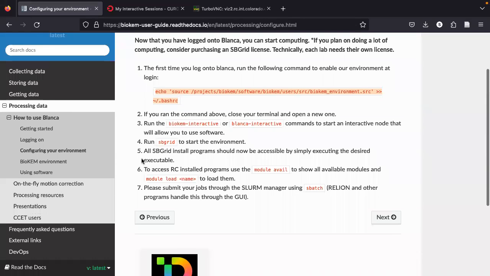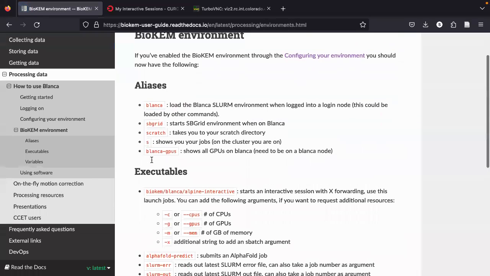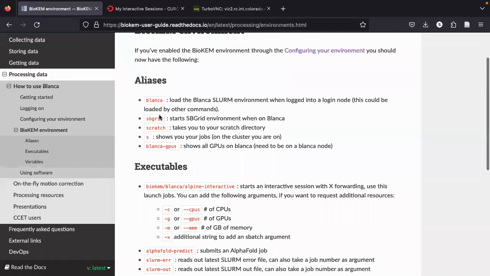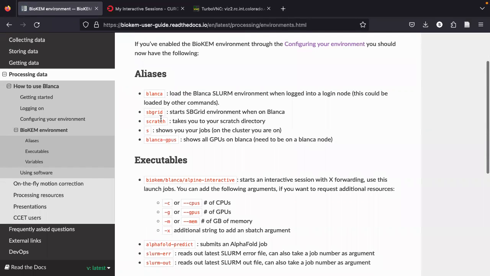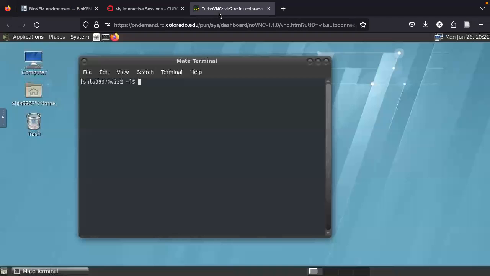Now you have access to a few different commands. The most important one to run right now is one of these interactive commands. These get you onto either Alpine or Blanca.